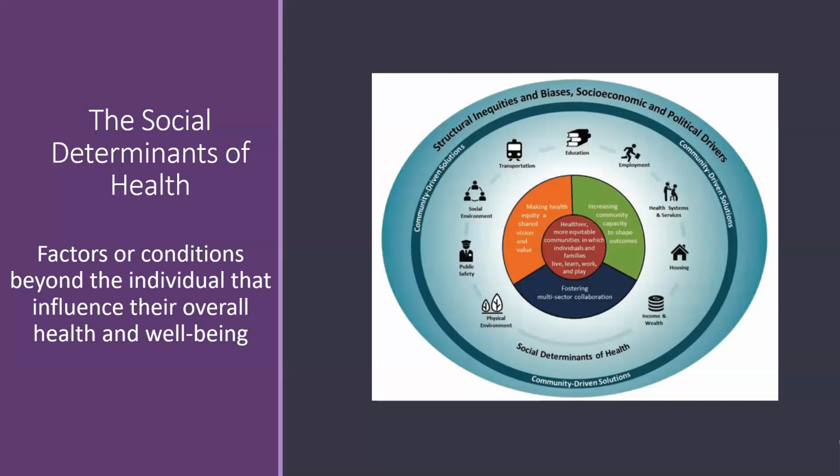So I wanted to go through a few models that cover the social determinants of health. If you look up the social determinants, there are just dozens of models, but all of them in the end mean the same exact thing. They're just really breaking out the concepts into different buckets. But at the end of the day, they all come together to create the social determinants of health.